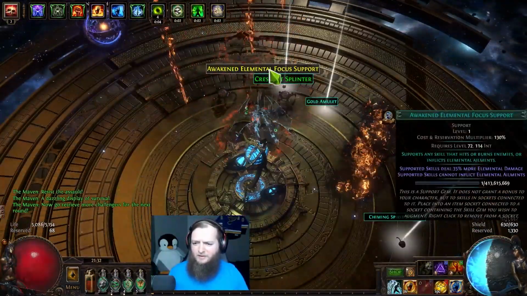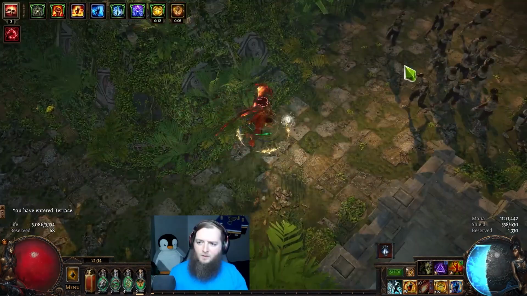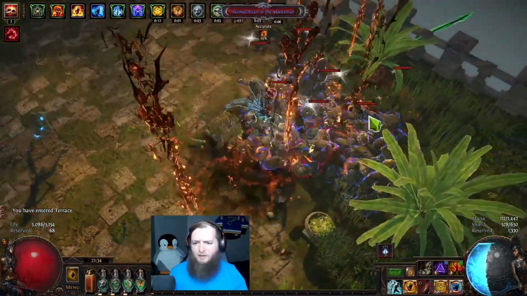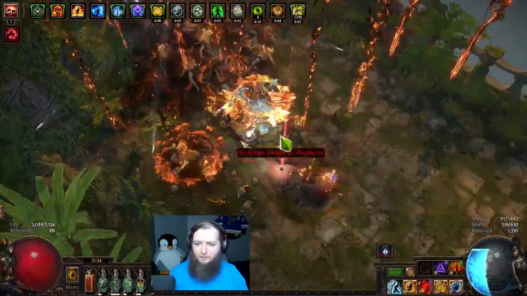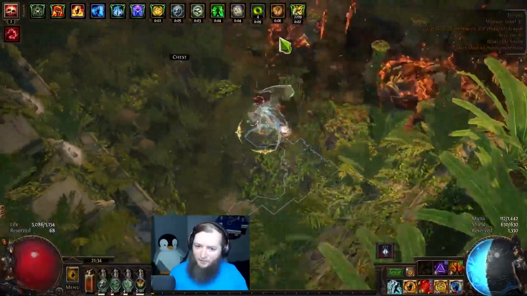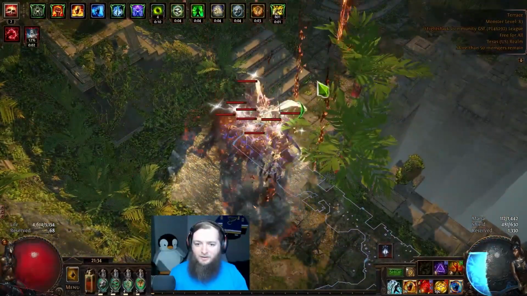Awakened Elemental Focus. And Crescent Splinter. Okay, still hunting Awakened Lightning Pin. Now, to compare this to Map Clear... Oh yeah, Firestorm of Pelting just works so much better for this. Like, it's nothing compared to my Reave, and I'm probably going to go back to that and do bossing stuff. I at least wanted to see this again. Definitely, it's not going to map anywhere near as fast.